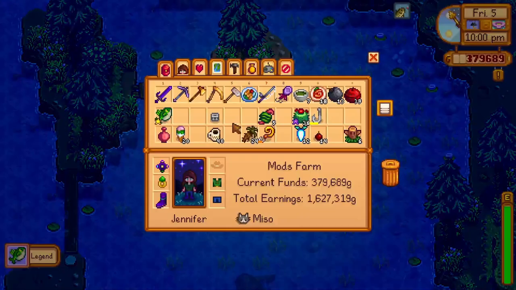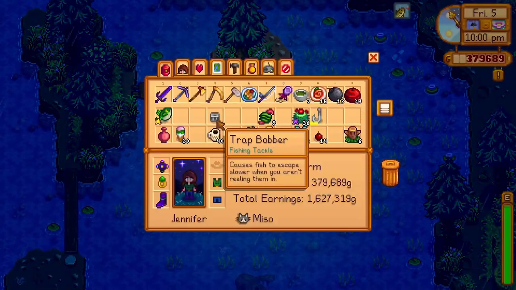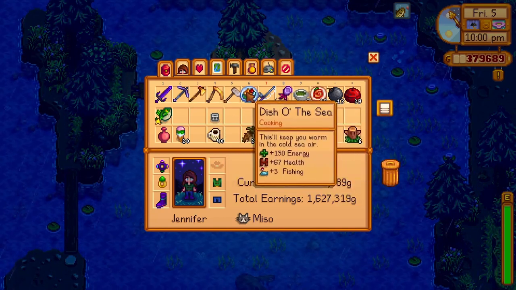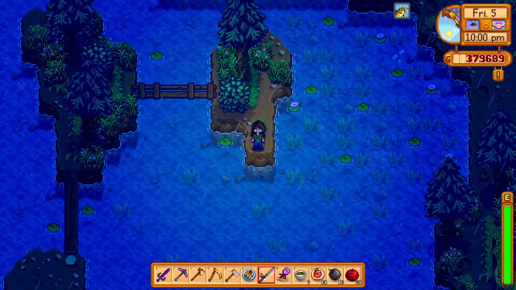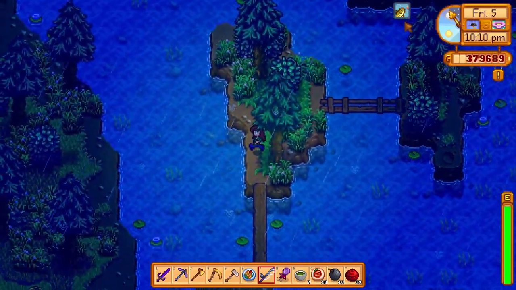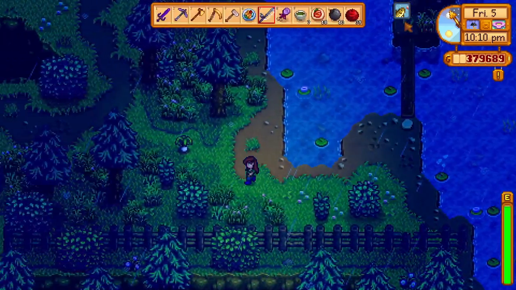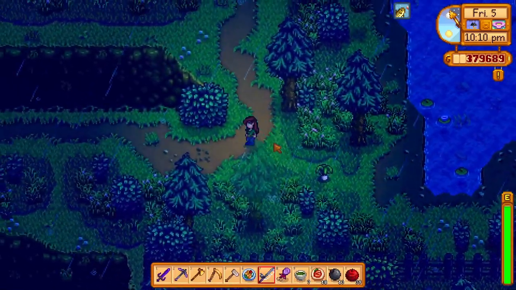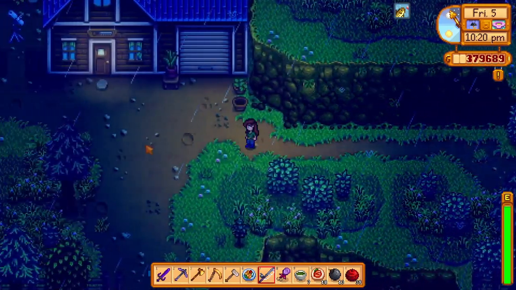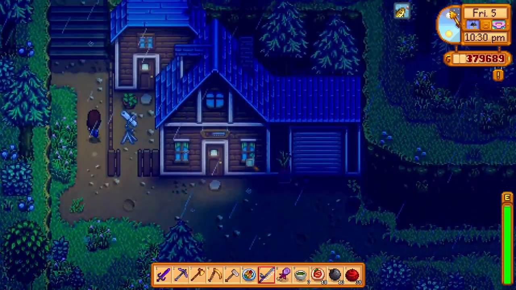Awesome. Okay, so I ended up crafting a trap bobber, eating some spicy eel and some dish of the sea just to give myself... Well, okay. I guess the spicy eel stuff goes away if you eat the dish of the sea. That's cool, but anyways. That's how you catch the legendary spring fish. So, yay!